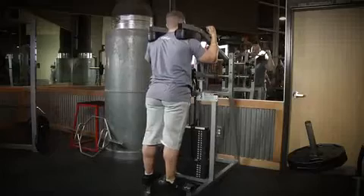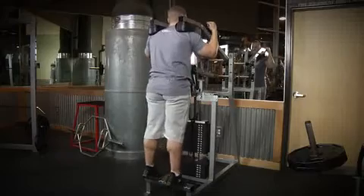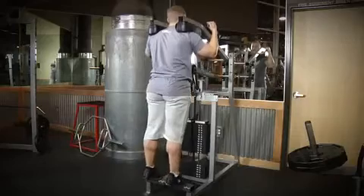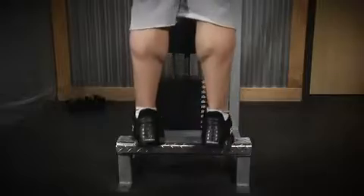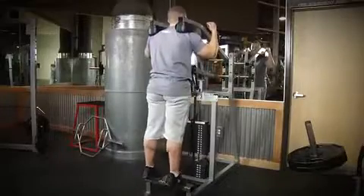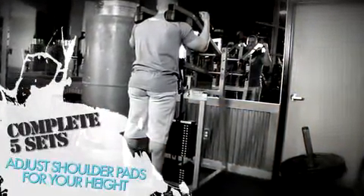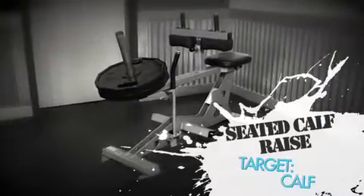The fourth exercise of today's workout is the standing calf raise. Do your two warm-up sets of 10 to 15 reps before adding weight. Once you complete your two warm-up sets, you can add weight for your five heavy sets of four to six reps. Since we're using a heavy weight, it's important that the shoulder pads are placed in the right spot — if the shoulder pads are not placed correctly, using such a heavy weight may feel uncomfortable on your traps. Find the spot on your traps that is most comfortable for the shoulder pads.